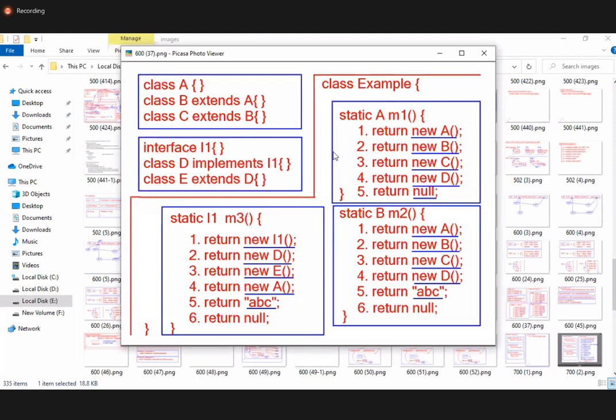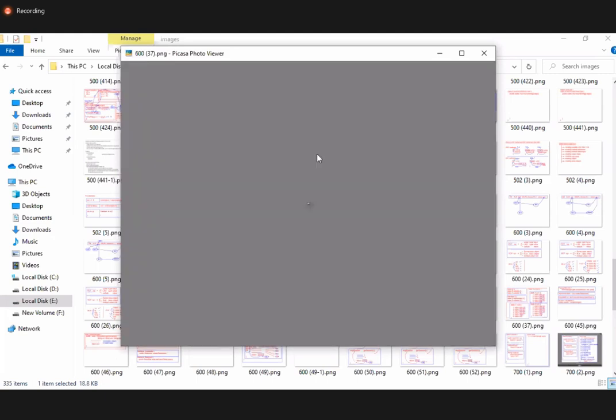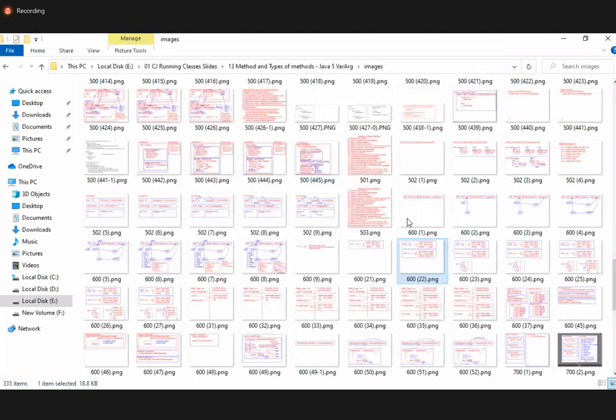You know memory, right? The variable chapter is completed. Int a equal to 10, how does the memory look? And the next example, e1 equal to new Example, what is the memory? Example m1 of x, what is going there and where is it stored? So practice with memory and then come to me with questions. Is it clear? Today I'm giving you time to read this chapter once again. Complete it from the first page to the last page of the methods chapter, all these 20 points. Practice clearly once again.